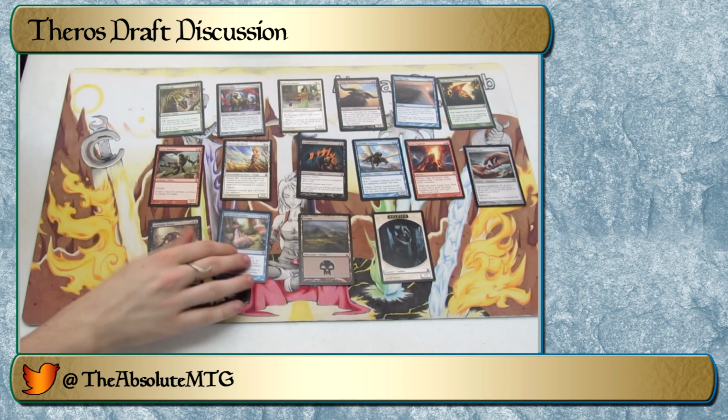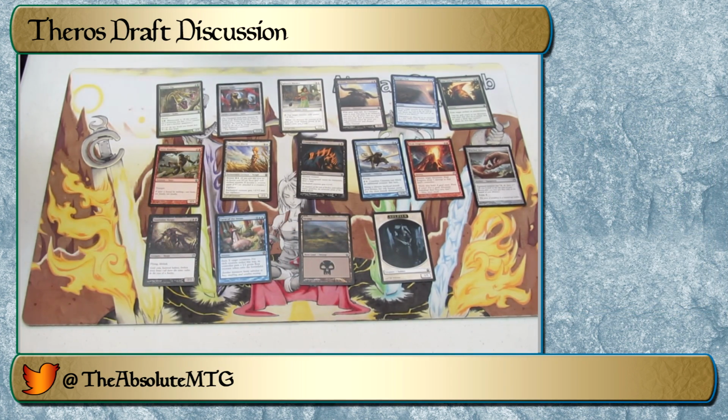So what we're going to do here is talk about this pack in terms of a draft, and talk about what the good picks are out of here. We're going to have a process of elimination where we take cards out, and then we take a look at the pack from there. So, Greg, what is the biggest thing that stands out for you in this pack?